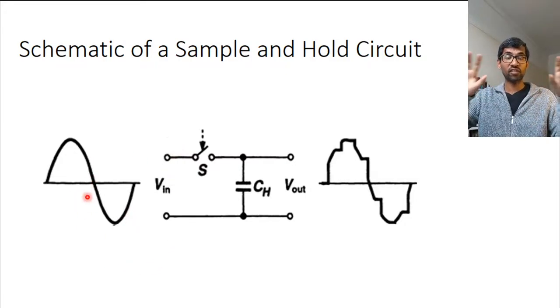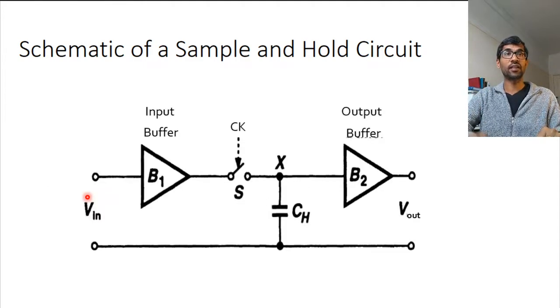So to prevent distortions on both ends, what we do is we put buffers. You put an input buffer at the input so that this capacitor is not able to load the input, and at the output we put this buffer so that whatever circuit is there at the output does not discharge or load our capacitor. So this circuit would be a very, very basic sample and hold circuit.